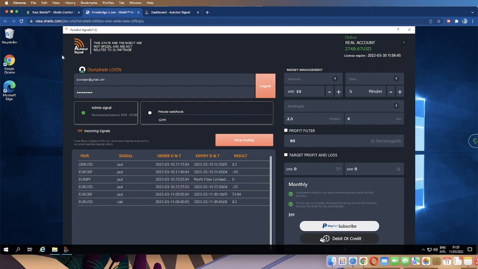And I also pay extra for the cloud computer service, so I don't have to turn on my computer all the time. It costs around $30 a month as well. So like the one that you see here, I pay for the subscription around $30 a month to run this cloud computer, and to open the robots and run the trades for me without me having to open my computer.